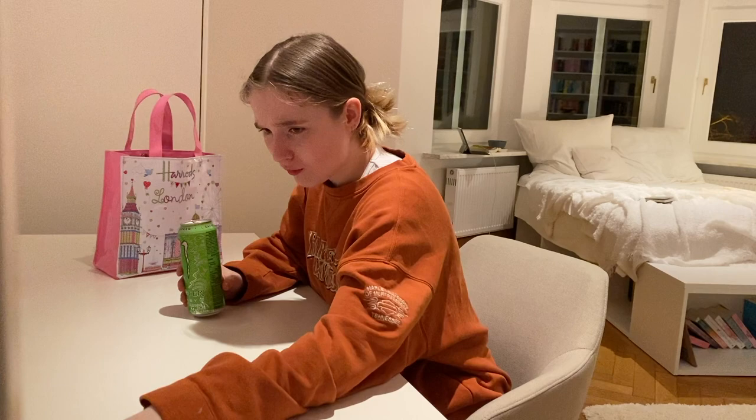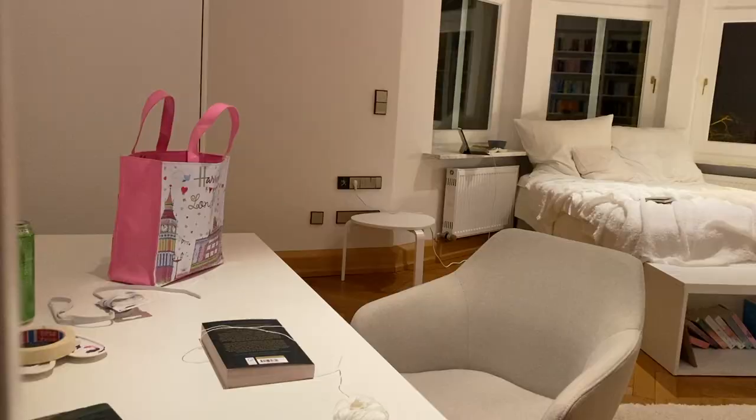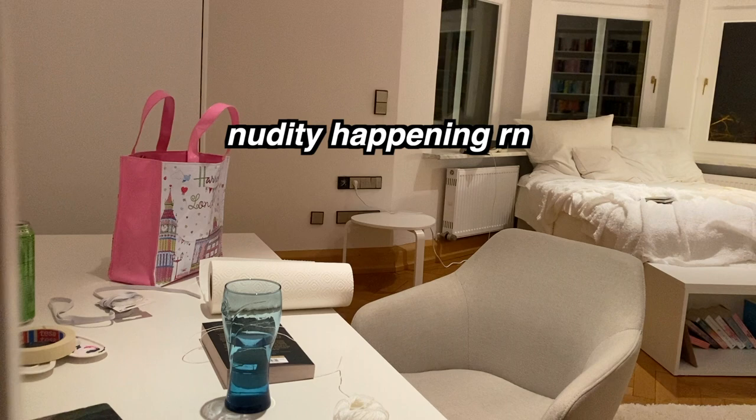That tastes really good. Let me get my book. You would need to press it, right? But I do not own a press. So that's great. I'm gonna take my sweatshirt off though, because I don't want this to be dirty. Changing, you can't see me. So off camera changing.